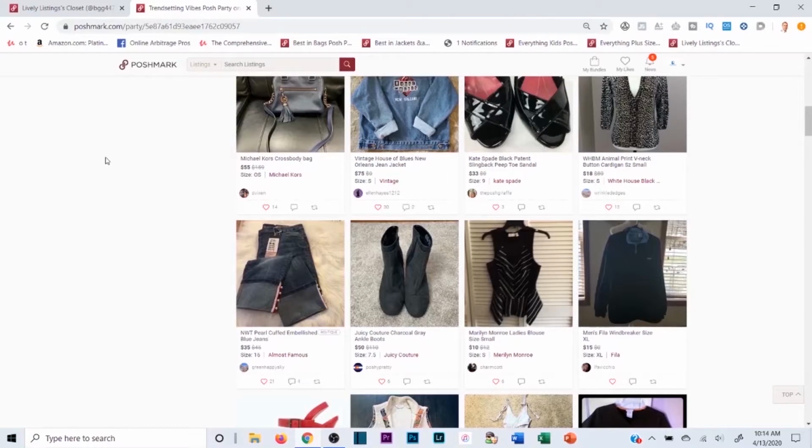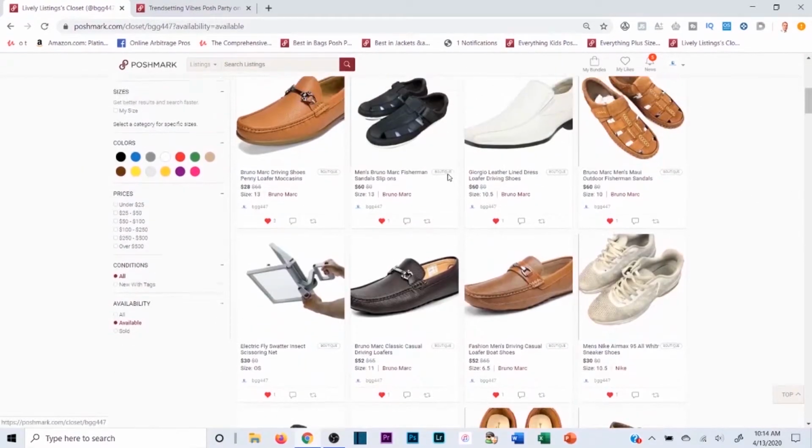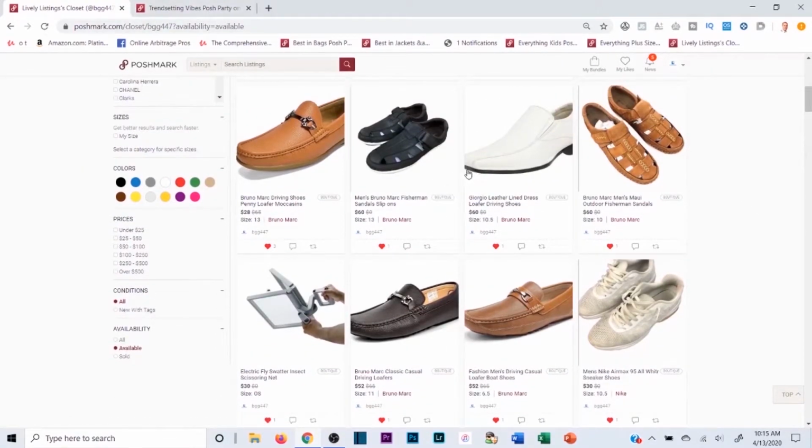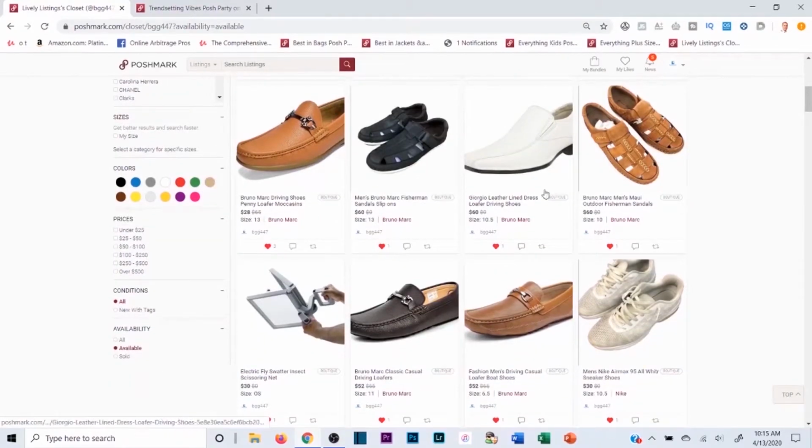And oh, by the way, on top of that, if I'm sharing from a party and I've already sorted my closet, let's say that I've sorted my closet with all the shoes up top, right? And I'm sharing from a shoe party. Well, just like we covered in the last tip, the people that are more inclined to want shoes or be my potential customers are going to be in the shoe party. So if they come to my closet looking to share items back and happen to notice something that they like, then they can obviously potentially buy it. So it's really just giving you more visibility and more chances to sell. These are 5 tips that you can literally utilize today to increase your Poshmark sales.